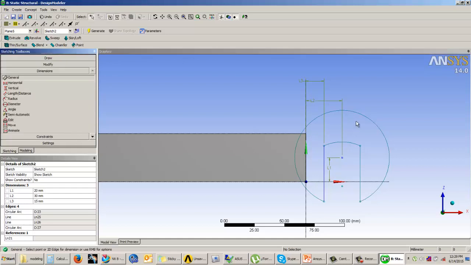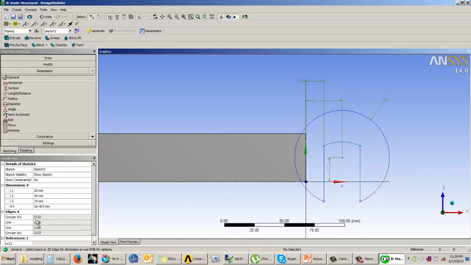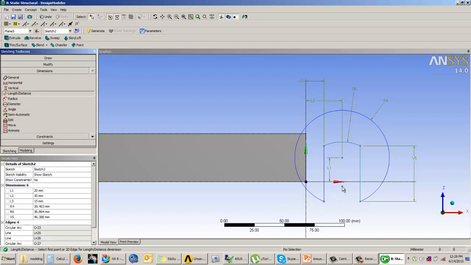And then you can start giving the dimension. So I need to give the dimension to this. I'll first give the distances. I need to give the distance between this point and this point. Okay, now let us mark all these dimensions.